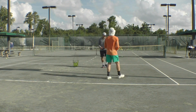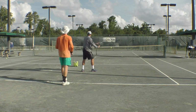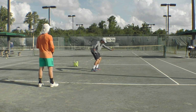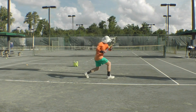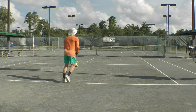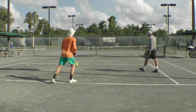Okay, so now if you take the left hand off the racket and you just turn here, keep that left hand here, but when you finish the forehand, bring the hands together and then you just catch the racket. That's it. Okay, see one more.